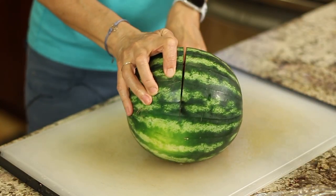So what we're gonna do here is we're gonna cut this in half, and then we're gonna cut big slices that are not any thicker than the thickness of our cutout. So you wanna measure that, okay? This is about 1 inch. You don't want your pieces to be bigger than 1 inch because otherwise it won't go through, okay? Okay, so I'm gonna cut this in half.